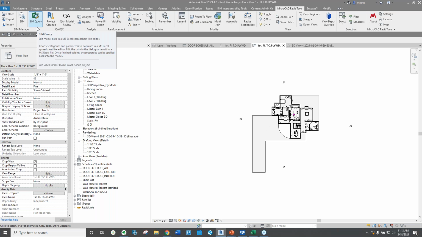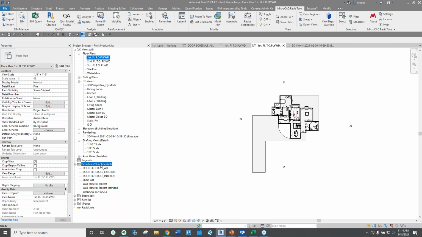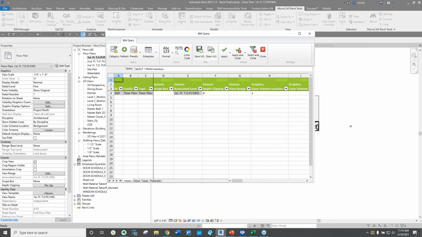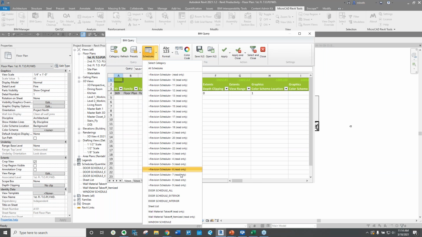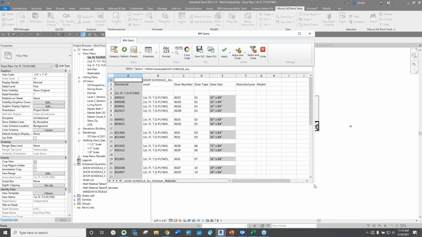So next up is probably one of the most powerful tools within our tool suite, and this is our BIM query. So as reference, seeing down here at the bottom, I do have some schedules already populated. So door schedule, again, kind of an easy one to always reference. What you can do is you can come in here with your BIM query. I apologize, it opened on my other screen. Bear with me for a moment. And you can actually open the door schedules, for example. So from here, you have all this information. This looks exactly like my door schedule.